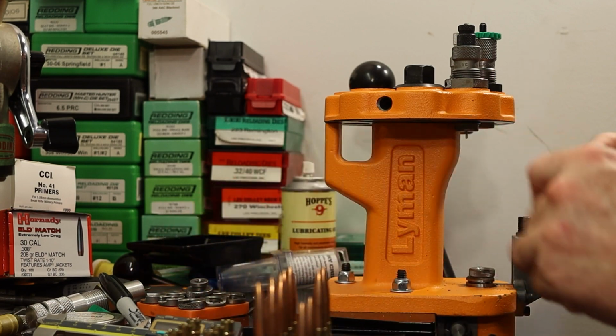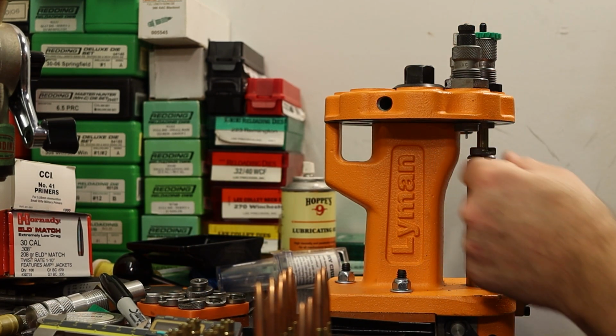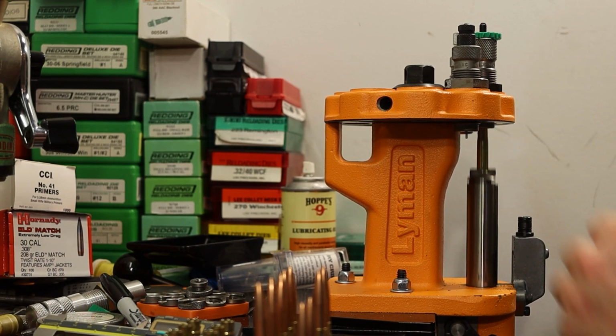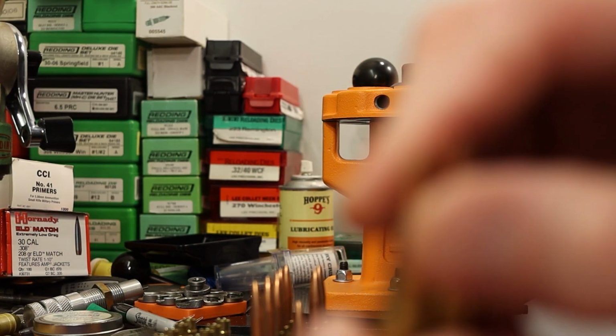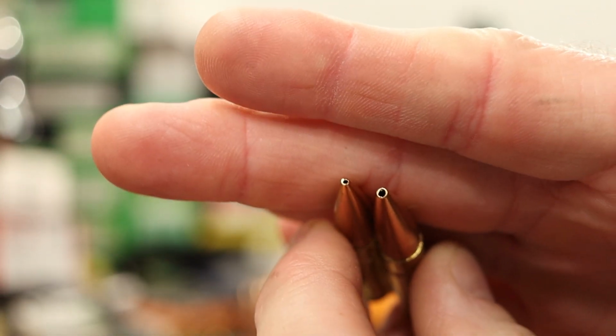These bullets in particular, I'll tell you what, this next one here is a good example. They've got some jacked up hollow points. This is actually extremely drastic. I don't know if I've ever seen one this bad. So it doesn't look bad.